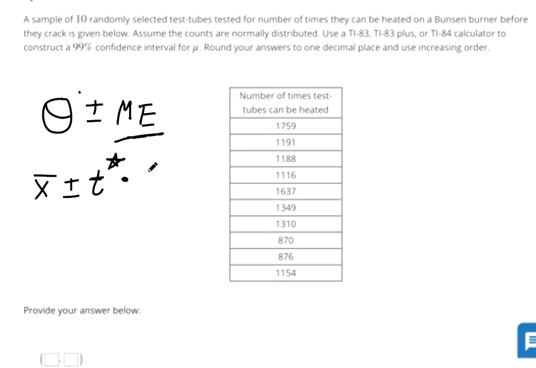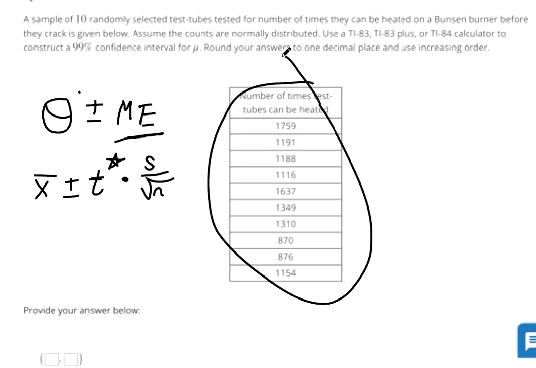And then you multiply it by the sample standard deviation divided by the square root of the sample size. So this is the formula we need for calculating a confidence interval of a population mean when we don't know the standard deviation. A few of these numbers we know and a few we don't know. They don't give it to us directly in these instructions. They just give us the numbers.